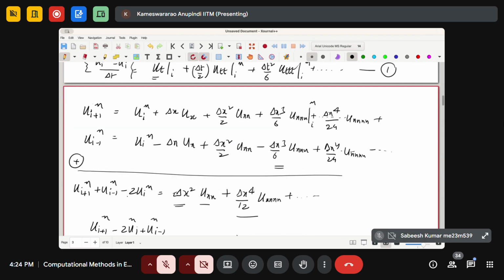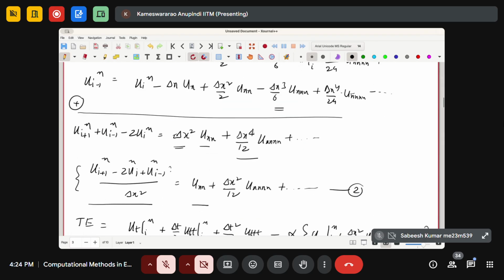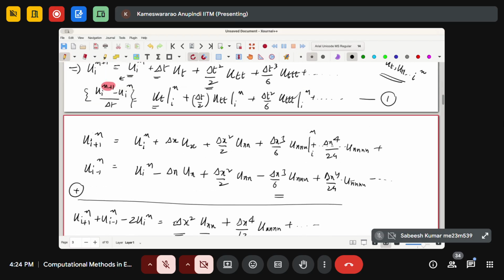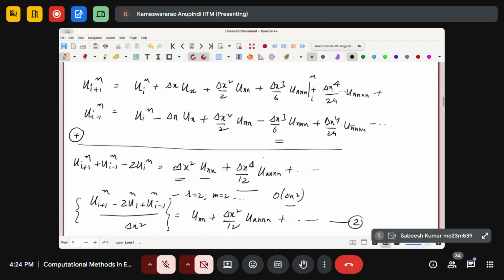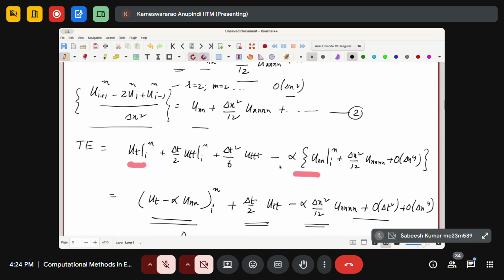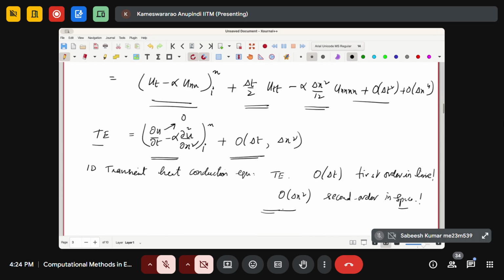And then, of course, on the right-hand side, this is a central difference scheme for the second derivative, that is r equals 2 and m equals 2. We know that this scheme is actually second order accurate. Then if I put these together, we're going to end up with order delta t from the time derivative and order delta x square from the space derivative. In fact, that is what we ended up with, right? So it might look at first that this is actually not required, because you could guess it from the corresponding discretizations that we have already. Okay, but it is not so.